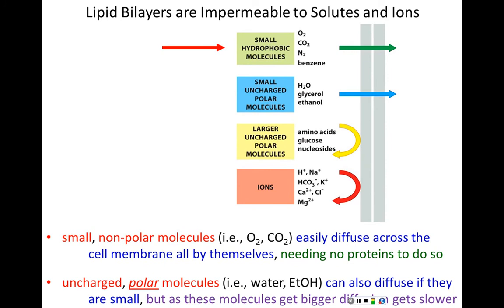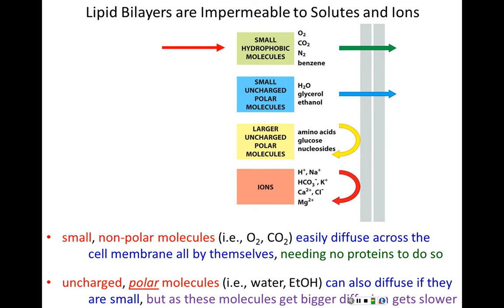We also have small polar molecules that are uncharged. Now that's critical. They're polar, so hopefully you remember from early on in the lecture, hydrogen bonds, polar bonds, water being a polar molecule, partial charges and all that. Molecules that have that type of polarity have hydrogen bonds and partial charges, but aren't fully charged. As long as they're small, they can also diffuse across the membrane. Okay? Here size matters. The lack of charge is important, but the fact that these molecules are small means that they can slip through the cracks, so to speak, of the cell membrane, and they can get across the cell membrane without any channels or transporters.